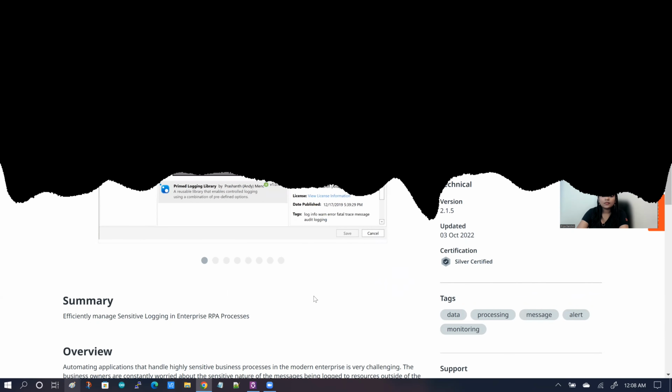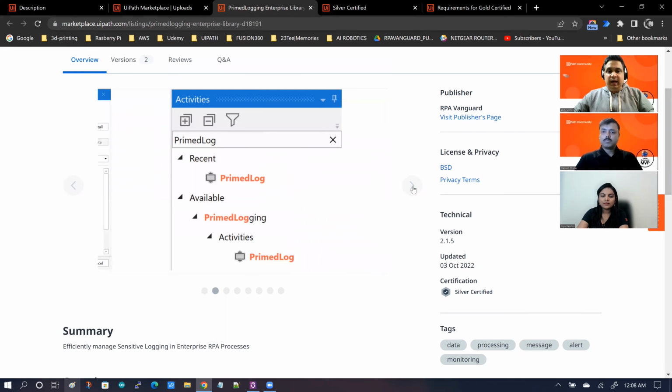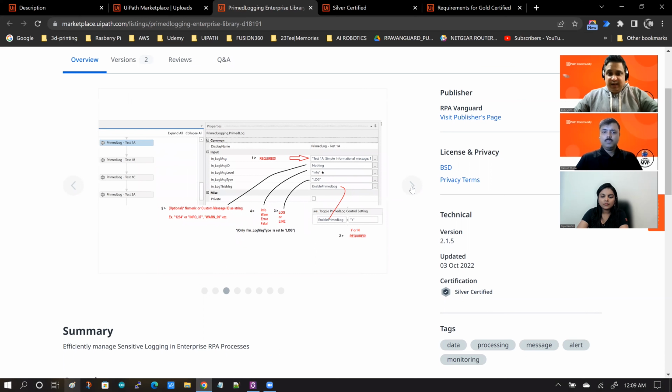I like the screenshots part because this is the first thing that I focus on. So I tried to put some effort that's required. So here you can see how that component will look when people add it to their project, right? And then what is the view they will see in there when they try to access the methods of that library in the project. Then how do you configure it? It is just a communication. Even without documentation, if somebody looks at this, they can see how to fill up or configure this component, right?